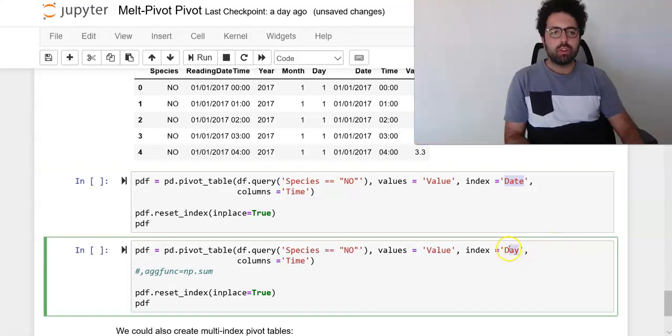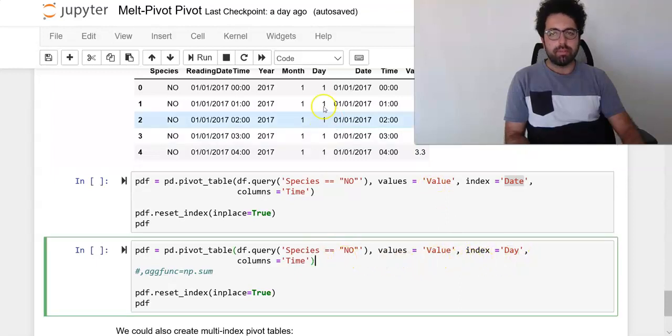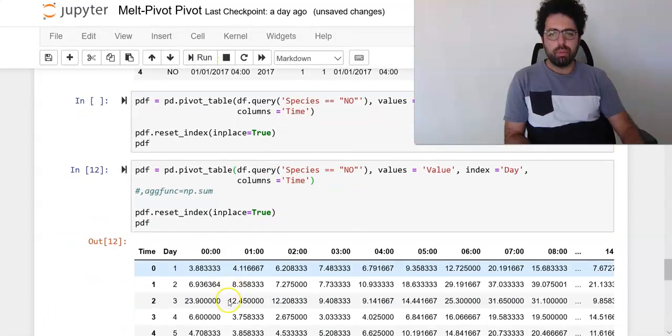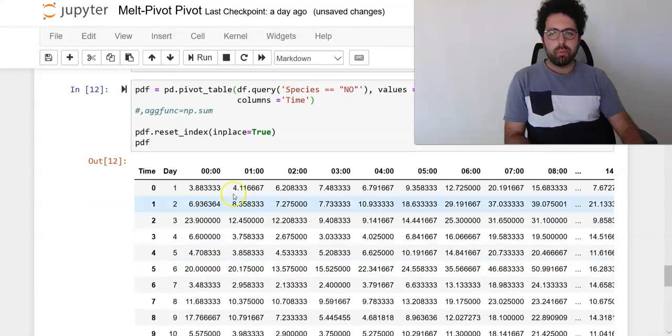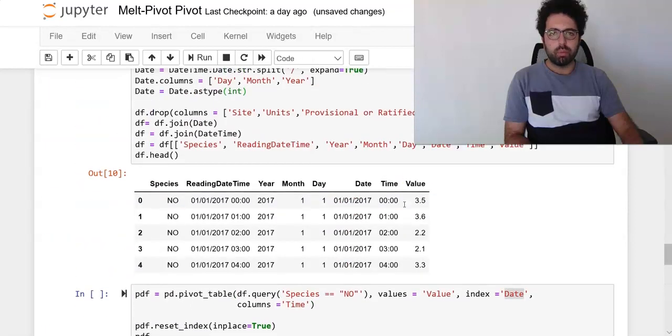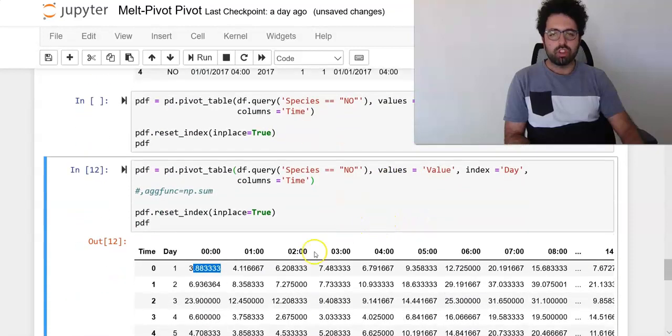Let's say we switch that to day, not date, and there's going to be more than one value, or one row, based on these indexes. Let's see what will happen. Once we run this, it seems to be working, but when you look at the numbers, they have a lot of decimal points, while we don't have that many in our original data.